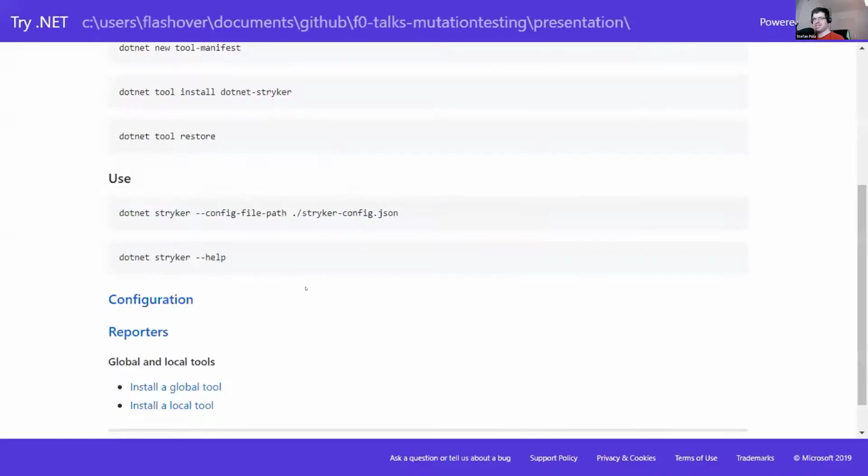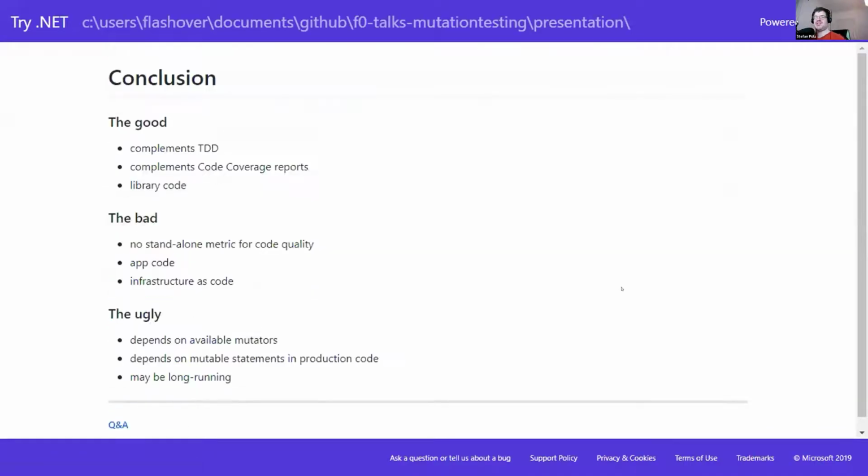Okay, so that's pretty much mutation testing. I want to give a little bit of a conclusion for me. The good stuff about mutation testing: it complements my TDD. It gives more meaning to the code coverage report. Those are two different reports, and both of them have their strengths and their weaknesses. Combined, this is really powerful to detect bugs or potential dead code as early as possible. And for me, the more general purpose a library is, the simpler it is for me to apply test-driven mutation testing and make meaning out of the mutation testing report.